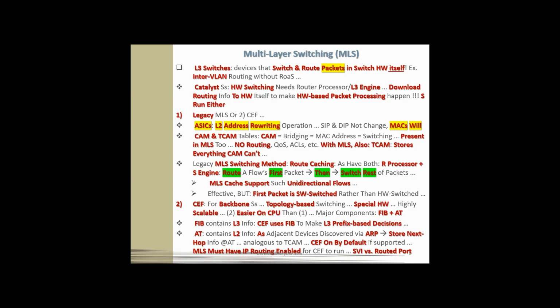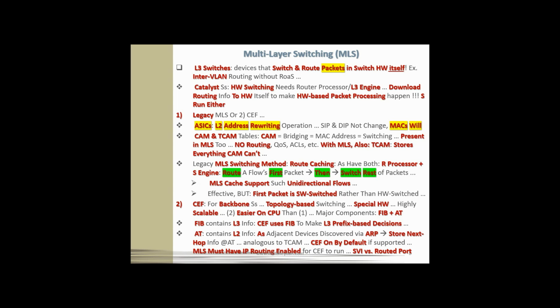Here, I would like to talk about multi-layer switching or multi-layer switches, MLS, and we would like to see a few minutes of nuts and bolts about multi-layer switching. Switches operate at layer 2, and routers operate at layer 3, so we never saw them meeting each other. With MLS, we're going to see this happening. Layer 2 and layer 3 are going to meet up in a device called a multi-layer switch or layer 3 switch.